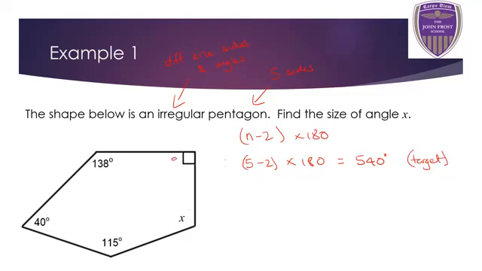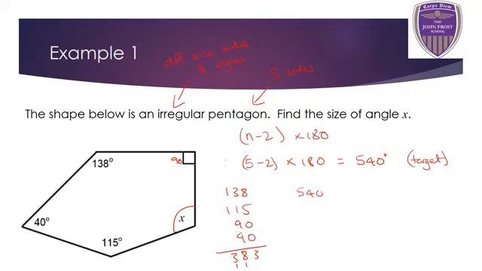In this shape, we know that that's 90 there. So we know 4 out of 5 angles. All we've got to do is add up the 4 that we already know, take it away from our target of 540, and that's going to give us x. I'm just going to add these angles up now quickly in the column method. These are angles that we know already. So 8 plus 5 is 13. Carry the 1, then 3 plus another 1 is 4, plus 9 is 13. Plus 4, 17, 18. Carry the 1 over. And then 1 plus 1 plus another 1, 383.